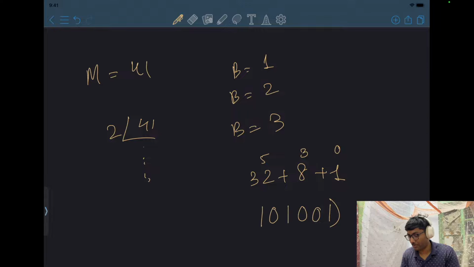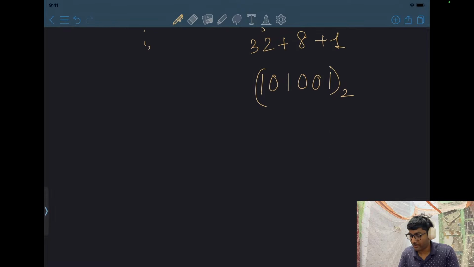So this is base 2. But you see in base 2, not all the digits are equal. Some are zeros, some are ones. So we want to get this number 41 represented in some base such that 41 in that base is a sequence of numbers and all of them are equal.